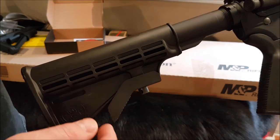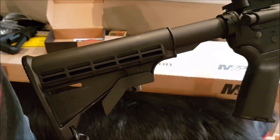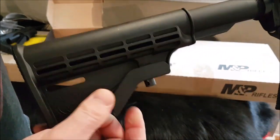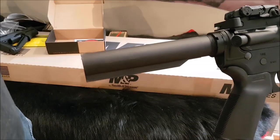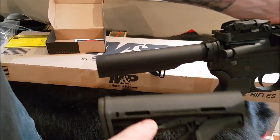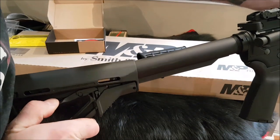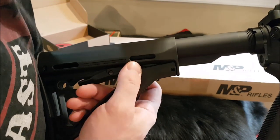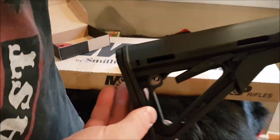So if you've never seen this done before, this is very easy to do. And again, this is why we love our AR-15s. It is so easy to customize these things. So you know how you push the lever down to adjust your buttstock? Well, to remove it, all you do is push the lever down the other way and pull it right off. That's it. Putting the new one on is just as easy. You're just going to simply slide it into place. This is really hard to do, this holding it. You need to pull down on the lever and then pull down the release pin at the same time, and then slide it on and slide it into place.